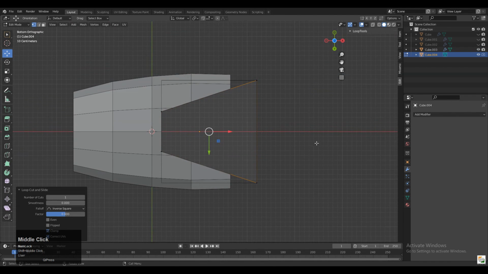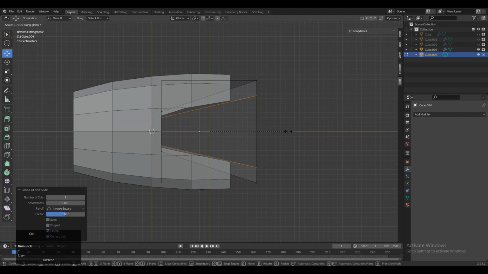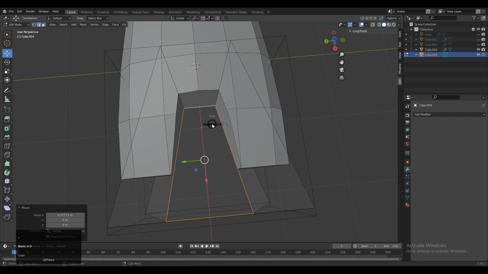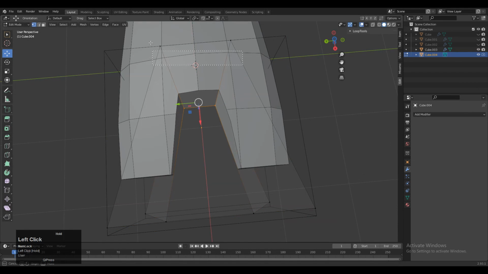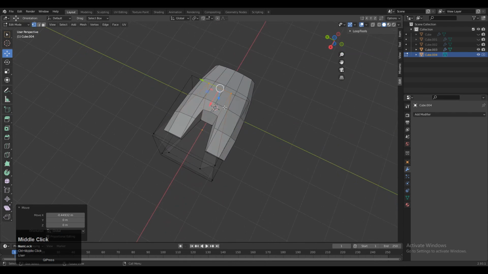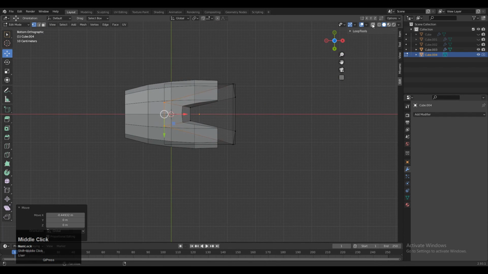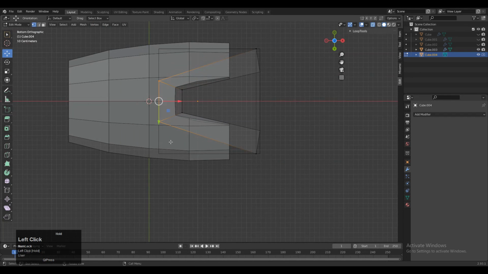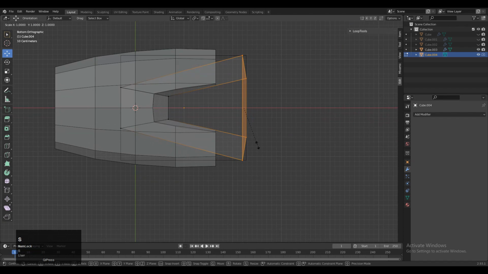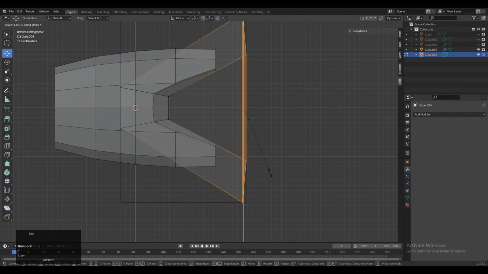Then go to the edit mode of the cutter object and add loop cuts like this. And then scale down that loop cut and you can give the right position to the vertices and that cutter object. So just move the vertices here and there and try to achieve a decent cut there.